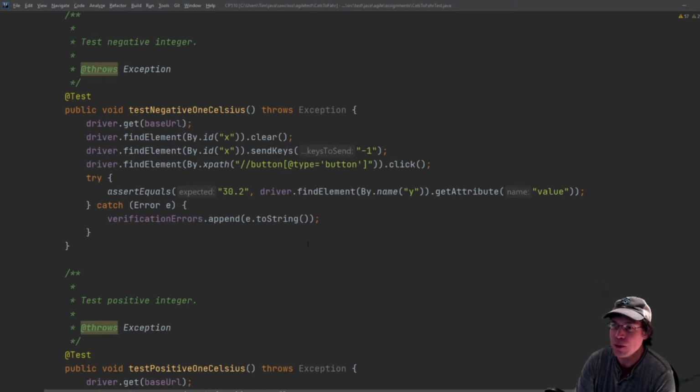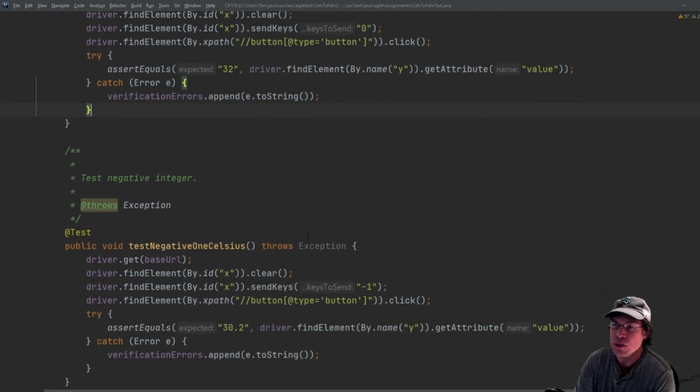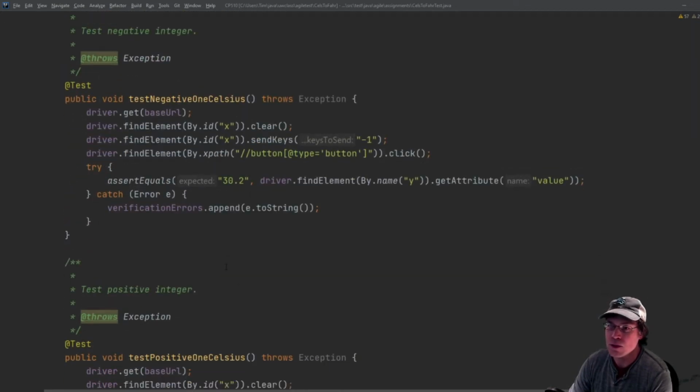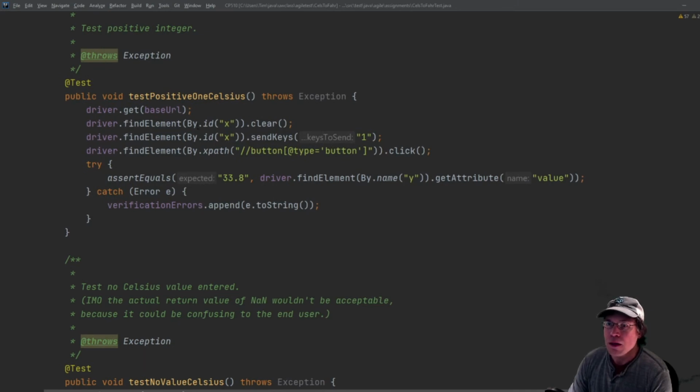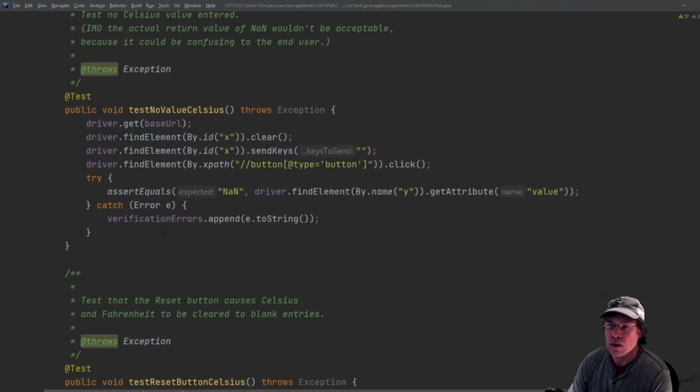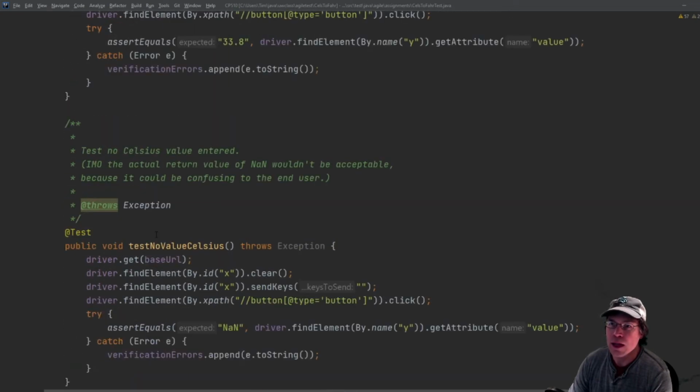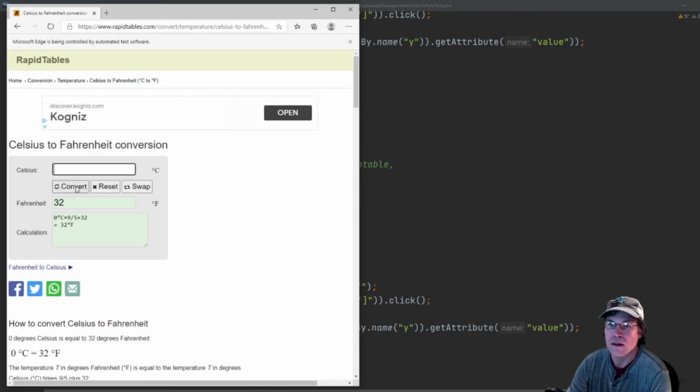I wanted to have a negative number and make sure that came back correctly, and I wanted also to make sure some of my inputs had decimal places. So you'll see throughout the test that here's a whole number and this was a decimal. And then this was +1, testing +1, and it came back with the correct answer. And this is one thing where I actually made a note to myself, where if you input text, this one was no value, just hitting convert here, and it gives you this NaN.